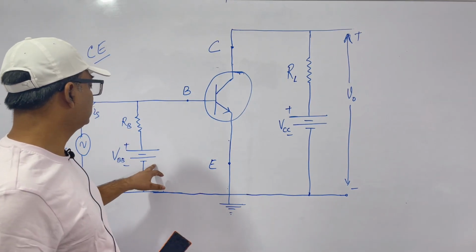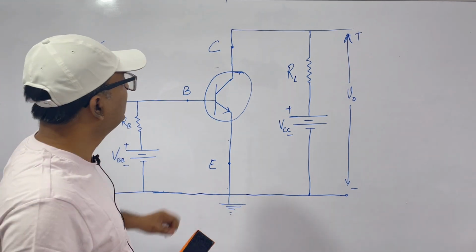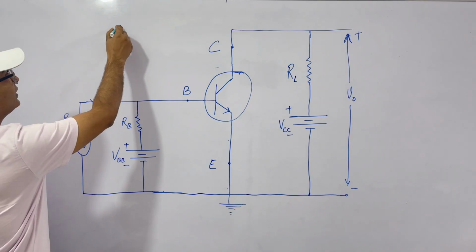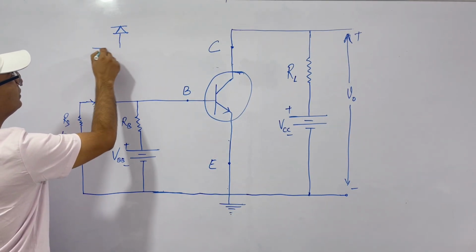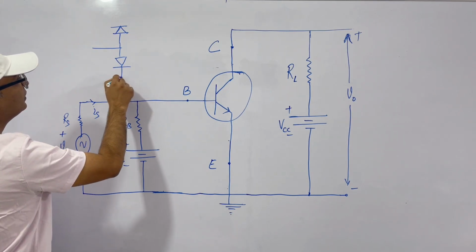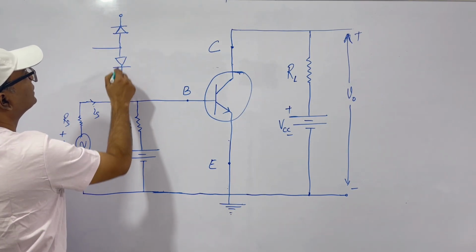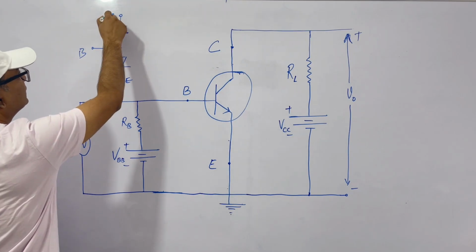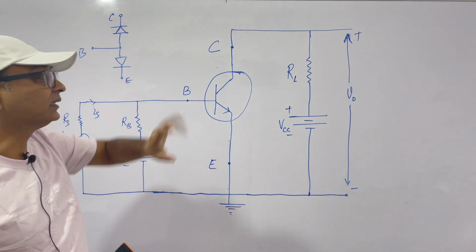Clear? Now let's see what happens. We have this base voltage. Why? To bias this PN diode. Let's see how this is represented in a two diode analogy. It is represented as this. You must understand this to understand the functioning of a transistor. This is emitter, this is base, this is collector. This is called two diode analogy of this transistor.